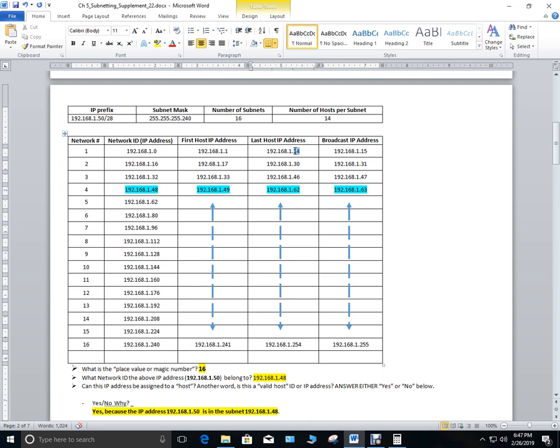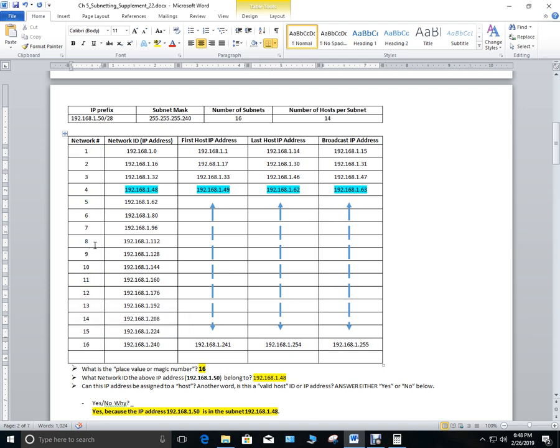These are the IP addresses available that we can assign to an end device such as a PC, server, printer, stuff like that. All of those are the available host IP addresses. So we can use any number between these right here to assign to our host. Host meaning the end device, right? Such as a printer, server, or PC. Now for this particular subnet, we can use the IP addresses 192.168.1.17 all the way to .30 to assign to a host or end device. So there are a total of 16 subnets.